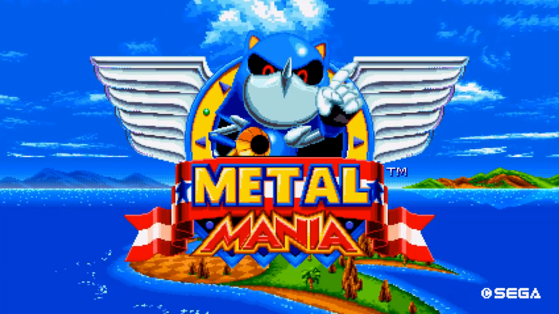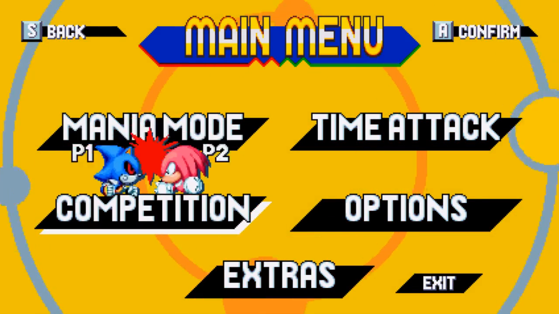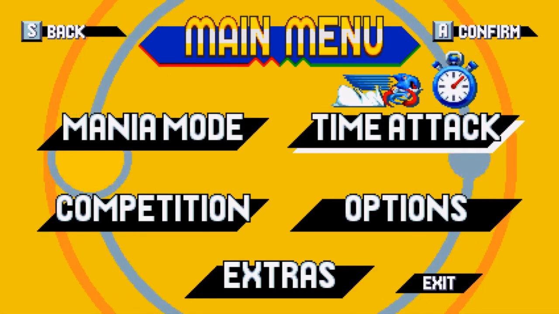Today we are going to be playing some Sonic Mania, or in this case, Metal Mania, and we're going to be doing both a Green Hill, or should I say Snowy Green Hill mod, and we're also going to be playing some of the Press Garden mod. So let's go ahead and do just that.